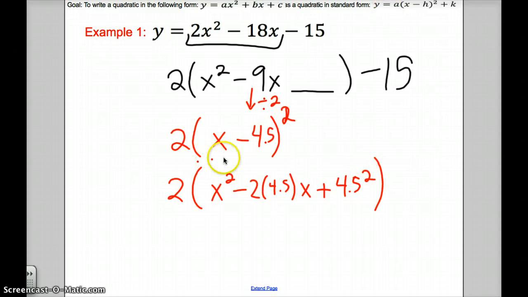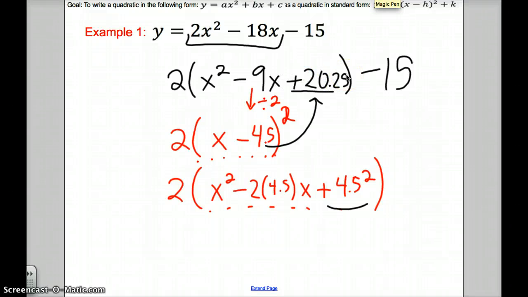Multiply this out to make sure that you believe me, this is equivalent. So we're at this point where we have our b value. Now, we think about what this value right here would be. Well, that value is going to be, like I said here, a negative 4.5 squared, or just 4.5 squared, and that is 20.25. So that's my extra c value here that I am including because I want to make it a perfect square.